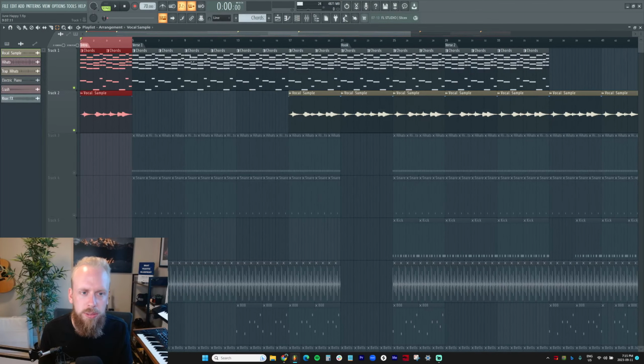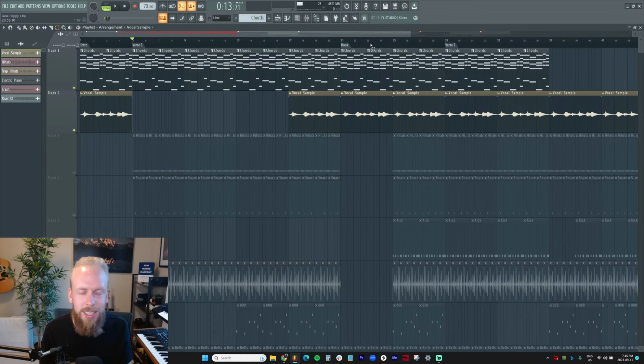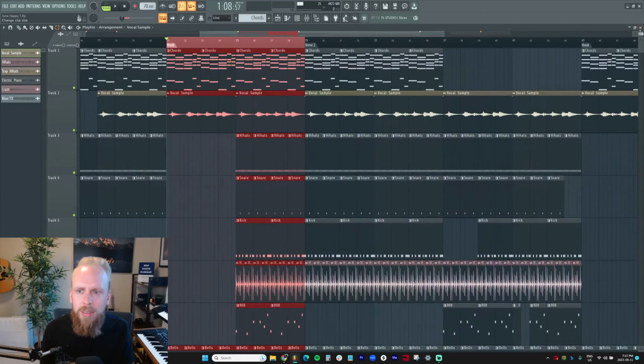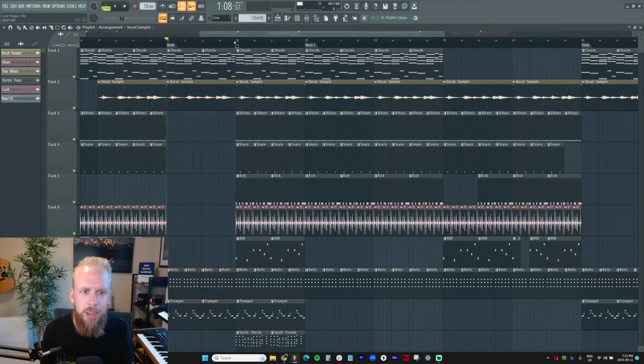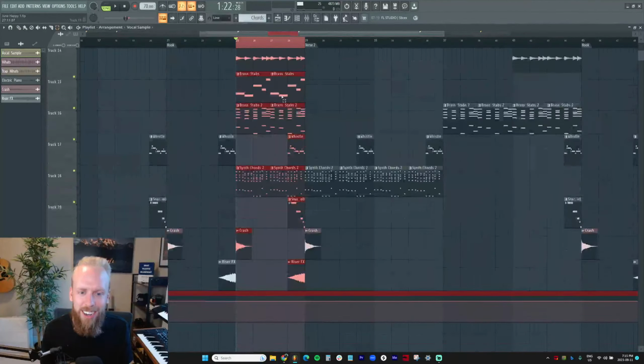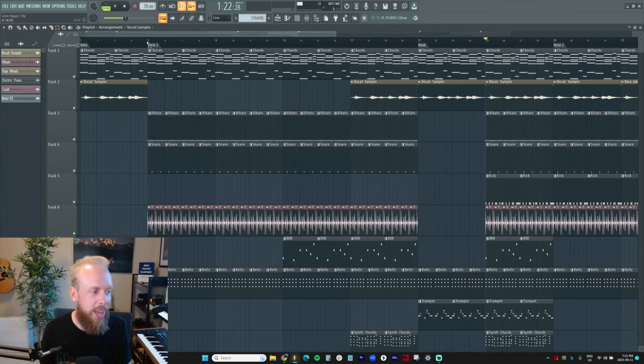Like my intro here is 4 bars. You'll see my verse here, it's 16 bars. But when you break it down, it's 4, 4, 4, and 4, right? Everything is in 4-bar intervals. The chorus here that I played earlier is 8 bars, but even just looking at what's going on, we have 4 bars where there's not a whole lot going on, and then the second 4 bars there's everything going on. So everything is in a 4-bar pattern, and that's one thing I always try and keep in mind, especially when building out the rest of a beat like this.